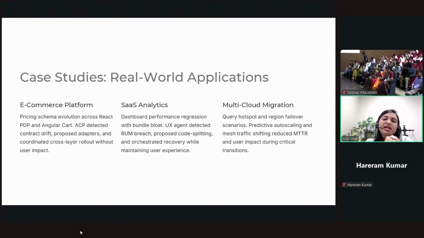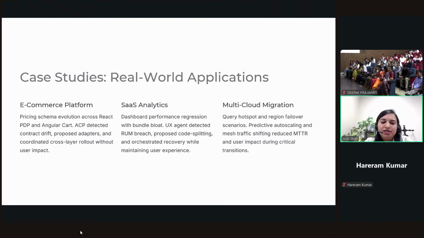McKinsey's research highlights that every 100 milliseconds of latency reduction can improve user conversion by 1% in digital services. By catching the regression early and recovering gracefully, ACP turned what could have been a churn risk into a non-event for customers. The third case study comes from a multi-cloud migration.